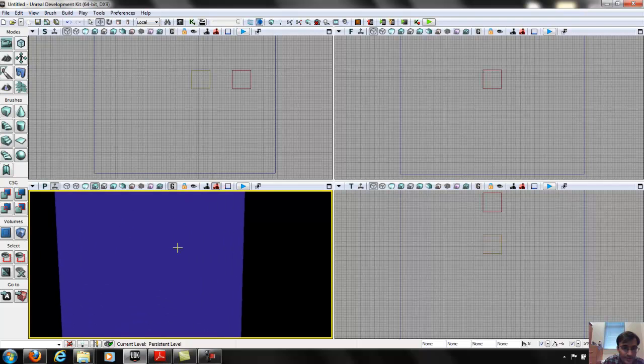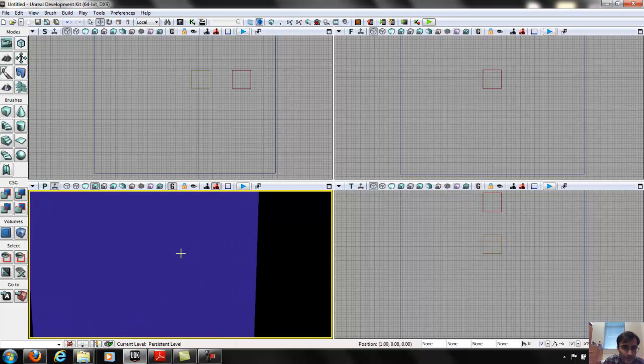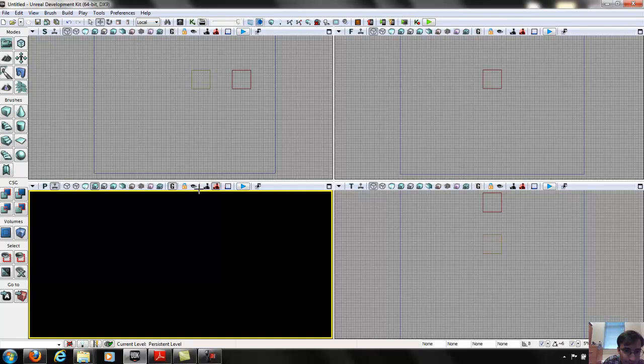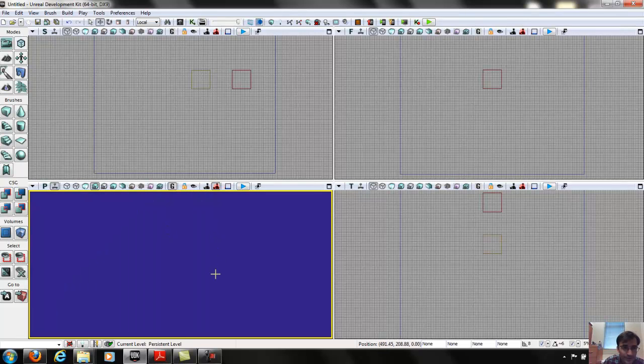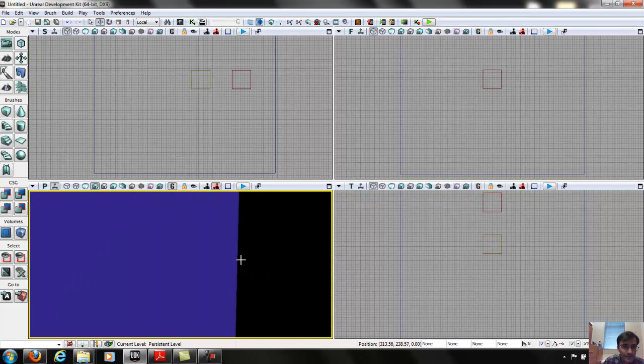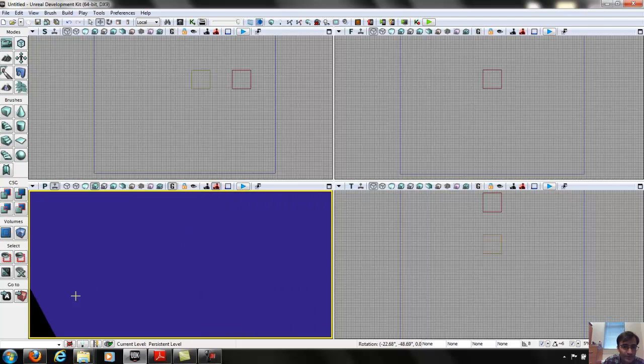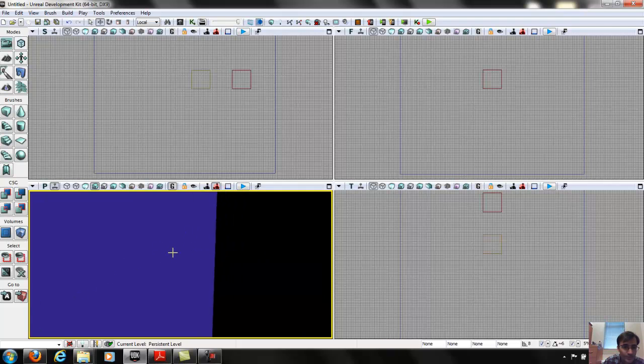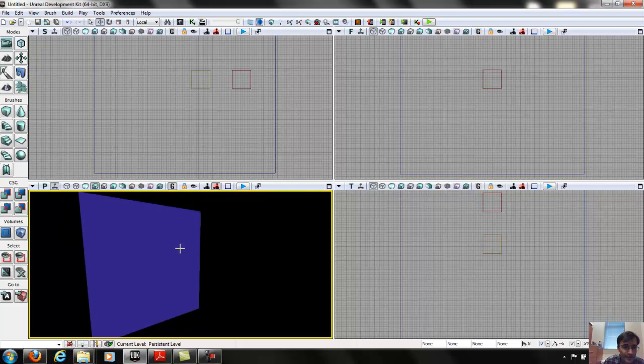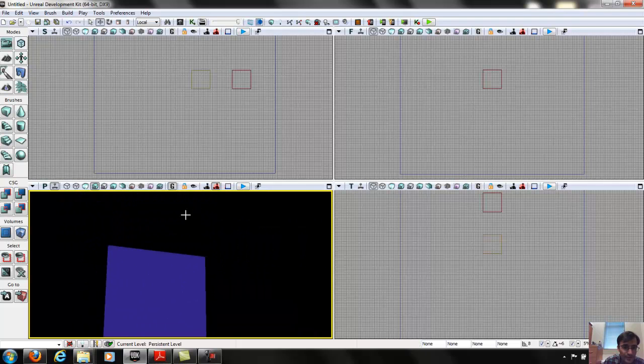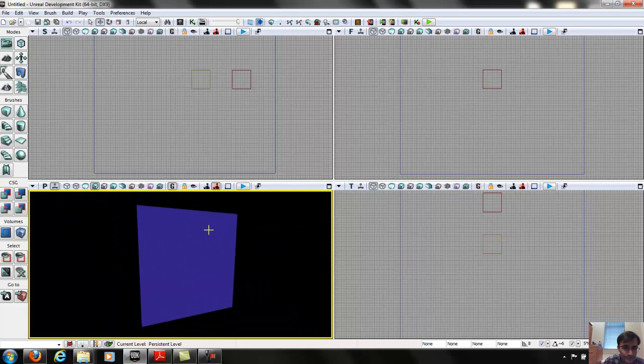And as you see here, you can go in by left dragging, and by right dragging you will rotate, and you can zoom in and out by scroll.